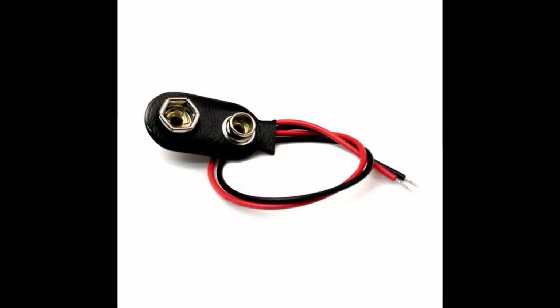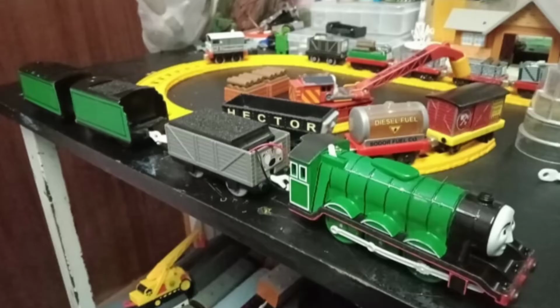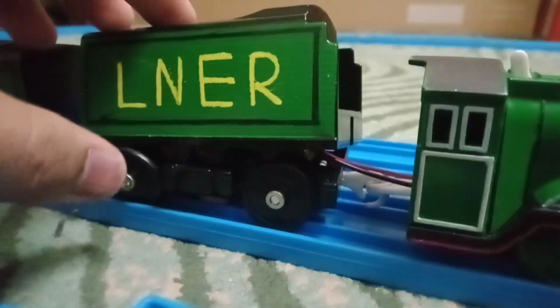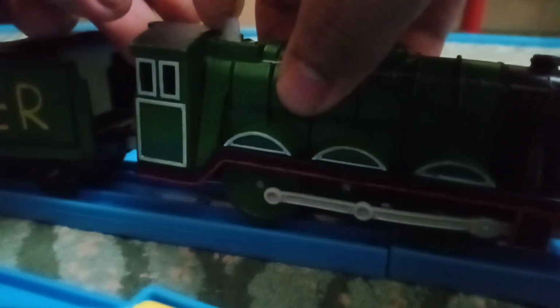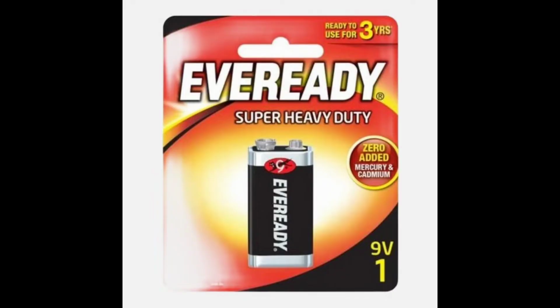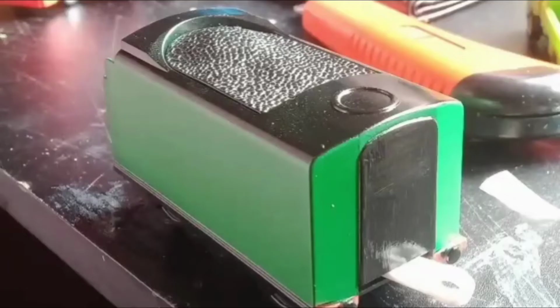Until one day, I bought myself a 9-volt battery and some wires for the 9-volt battery. And I was curious, what if I used the 9-volt battery inside of Scotsman? And it actually worked. The surprising thing is I didn't have to solder anything, because I'm not good at soldering. I just stick the wires in the motor and then it works like magic. But then I needed to figure out how to put the 9-volt battery inside of the tender.